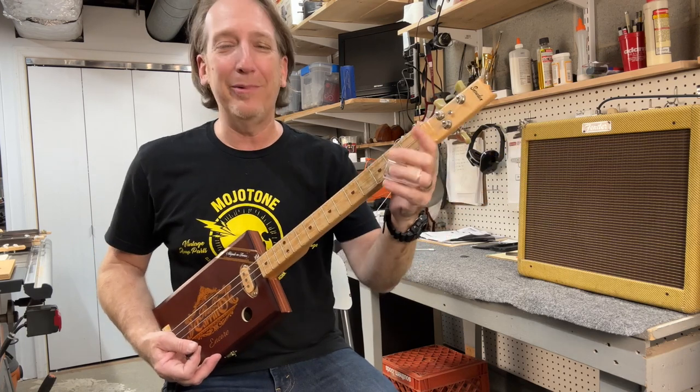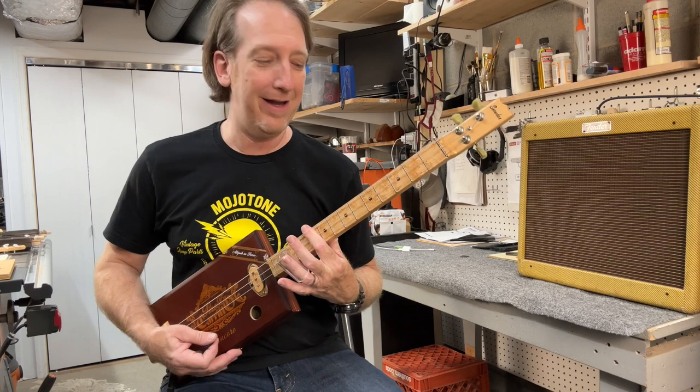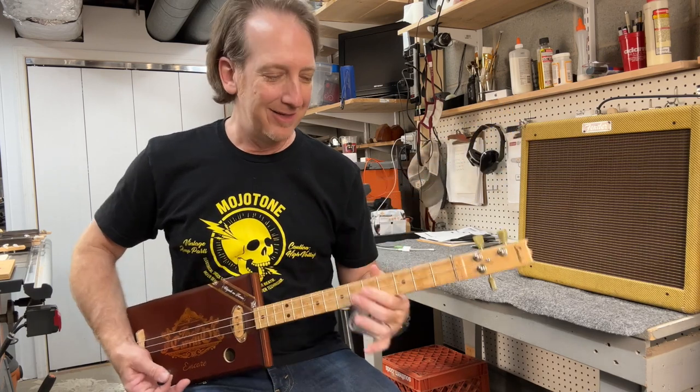It's really simple. It's just open D, and then it goes to the 10th fret, and then to the 5th fret. So you could just play it like this.